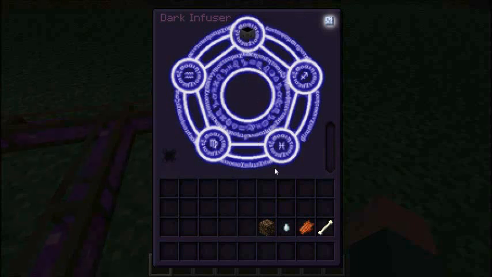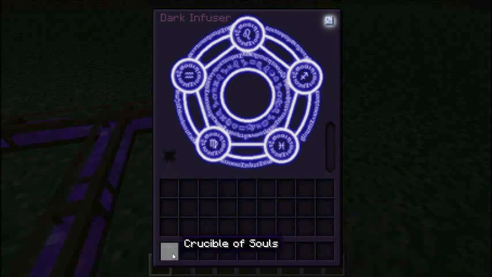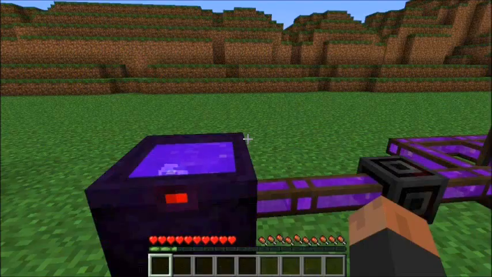But what you need to do is put them in the perfect order which I am putting them in, which is the Crucible, the Bone, the Rotten Flesh, the Gas Tier, and the Soul Sand. And as you can see, it starts going up. And it does need to be just a regular crucible, I do warn you in advance, but that is the Crucible of Souls made.